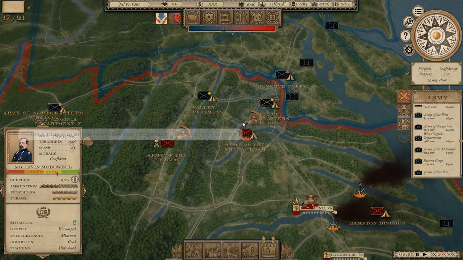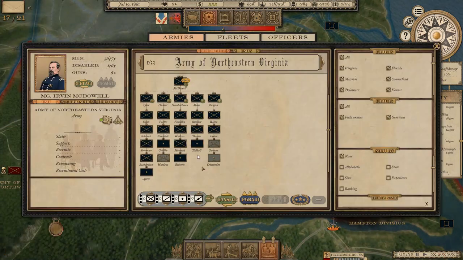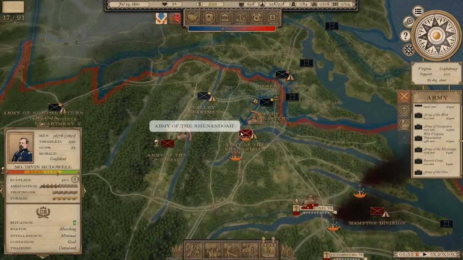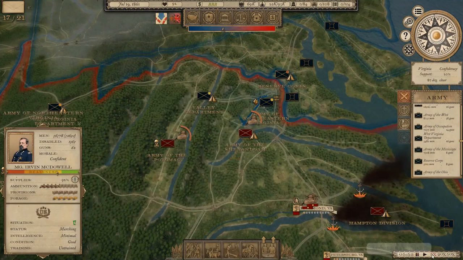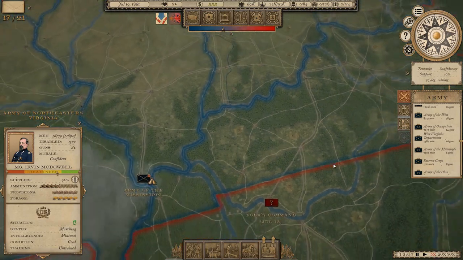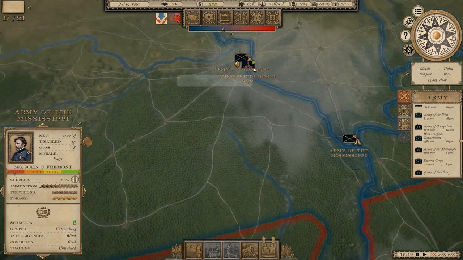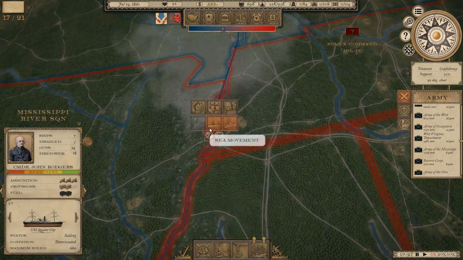We are going to push with McDowell while we've still got our contract troops in here. They have 13 days left. If we can get another battle out of these guys, that would be amazing. And it would push back Joe Johnston's forces here before they get their recruits. Let's see if we can make that happen. Other than that, there's not really a lot happening just now. Let's push our Mississippi squadron south towards Memphis.